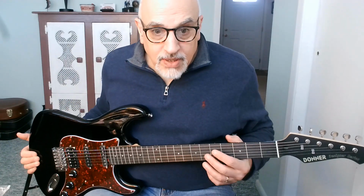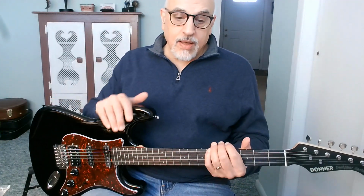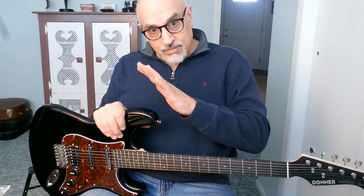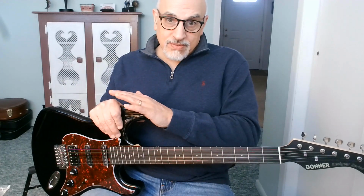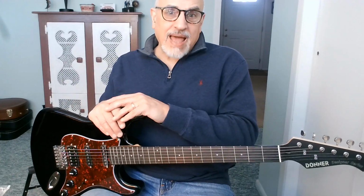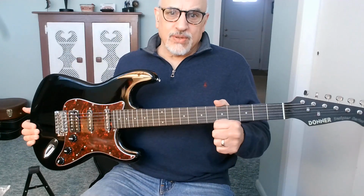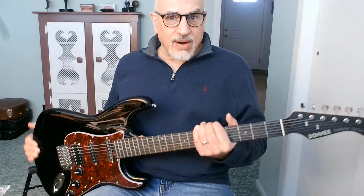But in any event, the wood on this guitar is poplar. The wood on the DST-400 is alder. So that's an upgrade in terms of what most consider a better wood. Now, again, does wood make a difference to the novice, the hobbyist, the home player? Probably not. I find these two guitars weigh very similar to each other, and they're fairly heavy for a Strat style guitar.